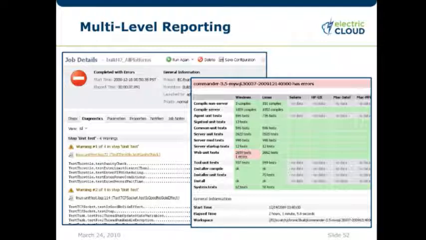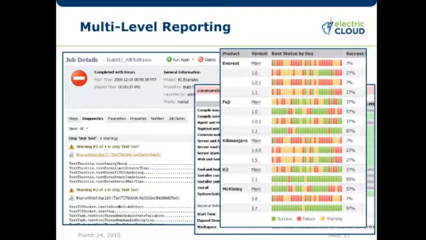There's 2,000 tests ran, and one of them had an error. Okay, that tells me something. Now I want to drill in, and I could drill into that previous level of detail, and from that previous level of detail I can drill down even further. What if I want to see a summary over 30 days of all of my branches, and how are the system tests running? Just kind of a good, medium, bad, right? That's something you might want to see. You might want to have a different display. These are just some examples that have more of a gauge of between 0 and 100. How am I doing on my performance tests? How am I doing on this, that, or the other thing?